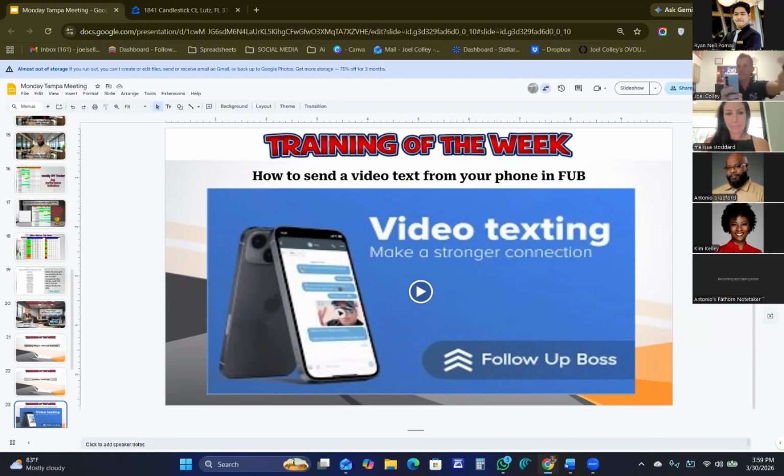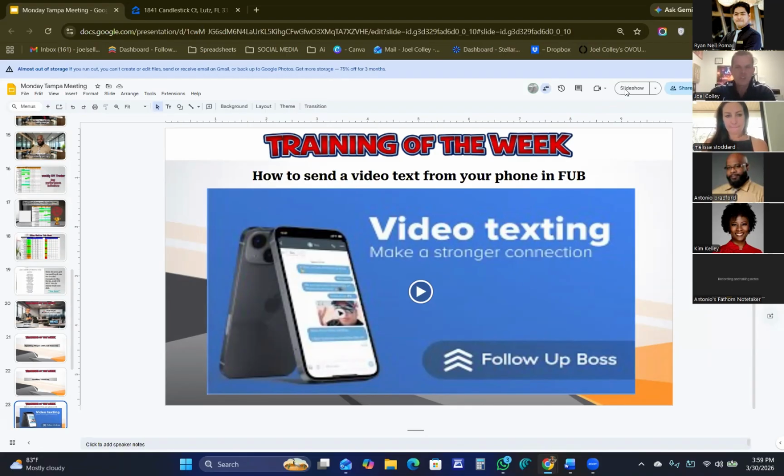You could do it front facing, or you could be at a property wanting to send a video of something to somebody, or you can change it to face yourself. Hey, it's Joel. I'm here at the property, and then you can flip the screen around. Hey, look, check it out. Here I'm at the pool. Let me make sure I don't accidentally send this to somebody. That would be crazy. It'd be funny if I randomly sent that to my listing client.